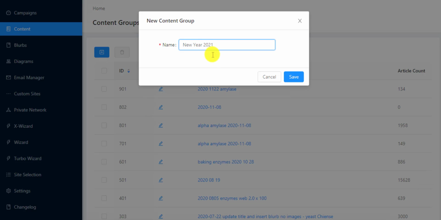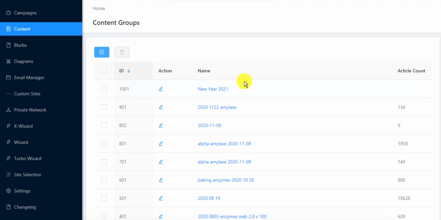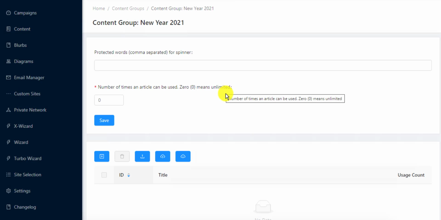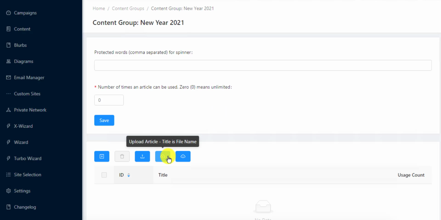I just created some content with translated material from German to English. So these two icons are still the same. Title is the file, download and upload article. These two are the same compared to version 1.3.